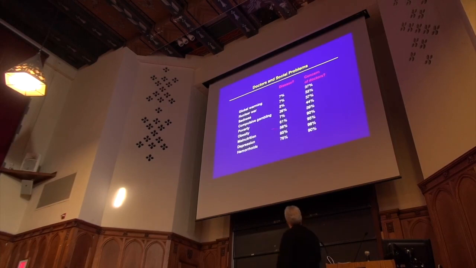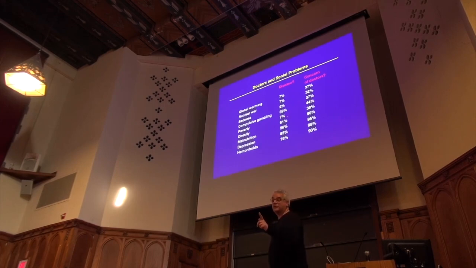So for example, if you look at these categories, 7% of you, interesting, thought that global warming was a disease. Only 37% thought it was a concern of doctors. I guarantee you in the coming years, more and more people will think that climate change should be discussed in medical school, and doctors should be trained about this. Nuclear war, around the same level. Sadness, you don't think that's a disease, but maybe doctors can help. Compulsive gambling. Only 7% of you thought poverty was a disease, and only 39% thought it was a concern of doctors.